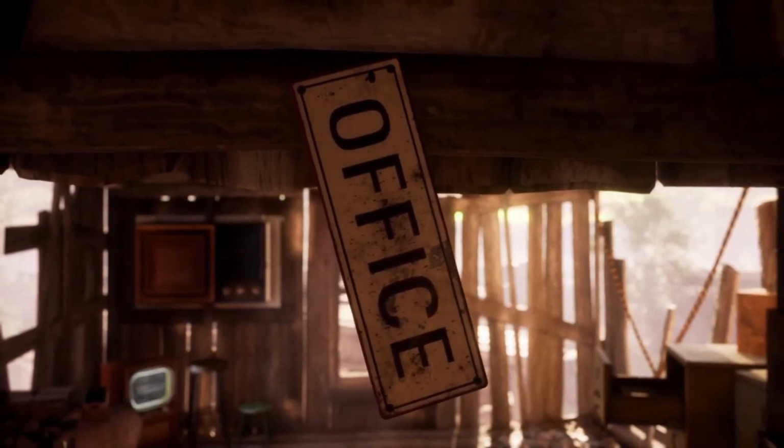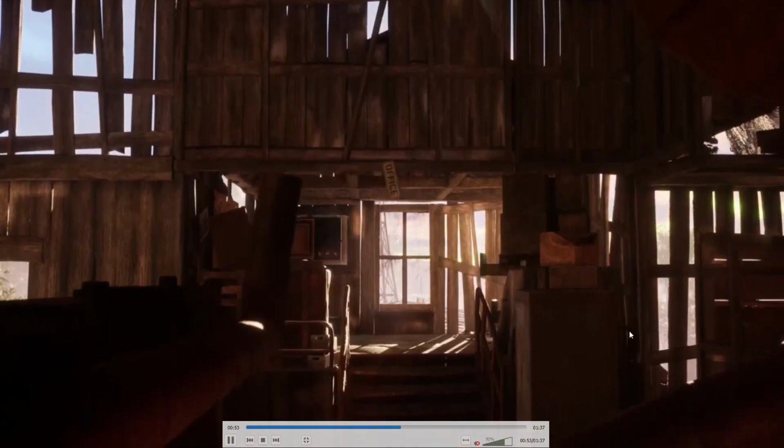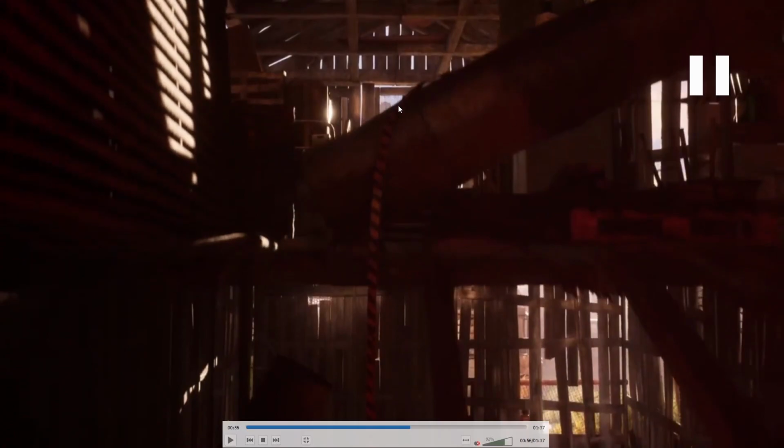Let's see, and then here we have the office, more yellow and black tape. Got a TV for all those Danny players to study. And that window too looks like you can probably jump through. And again, more black and yellow tape as we go down into what I presume is Leatherface's lair based on the red. Got the sliding door in the basement.